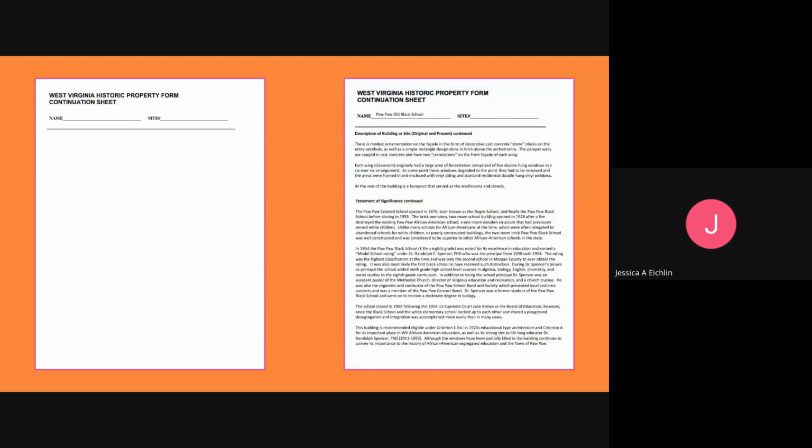And then the continuation sheet. This is designed to be overflow space for any of the fields on the previous page. If you've got more information that you've located about the property, you can put that here. And this page can also be used for photographs. There's no limit to the number of continuation sheets you use. I will mention that sometimes people have trouble with the formatting of this. So if you're having issues with that, you can just use a blank sheet. It doesn't have to necessarily be the one that says continuation sheet at the top, as long as it's included with the HPI. And again, like I mentioned a couple of slides ago, for the statement of significance, he had a brief paragraph on the first page, but you can see there's a lot more information here. So he was able to find a lot more when he did his research phase.